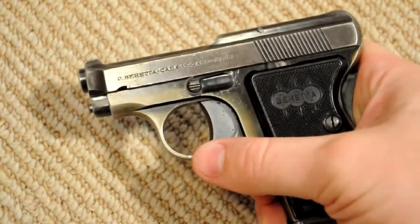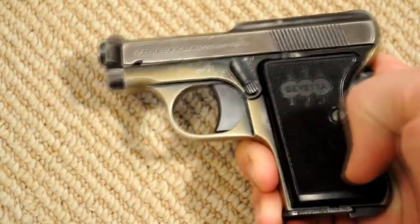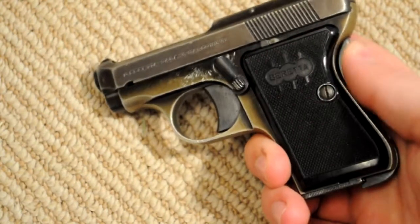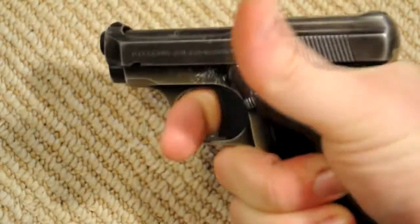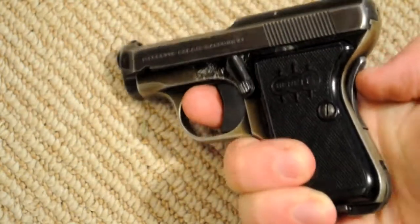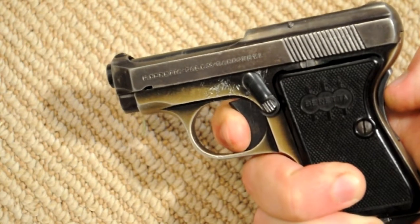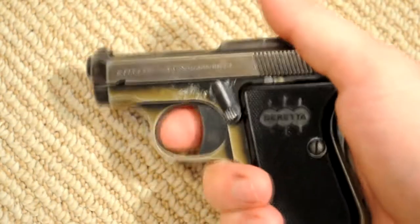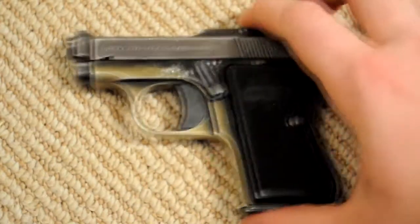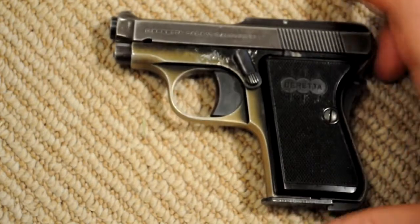Has a safety here, that's safe, and that's ready to fire. You can see the grip safety there. I'll cock it and let you see what the trigger's like. It's kind of hard to do on camera because I have to have this grip safety pressed in. Maybe if I do it like this, so you can see what the trigger looks like when you pull it. And it's probably not a huge amount of travel, but it is pretty heavy. There's not any feedback either. You just push it and it goes off. But so the trigger's not amazing, and that might be why I'm not very accurate with it.